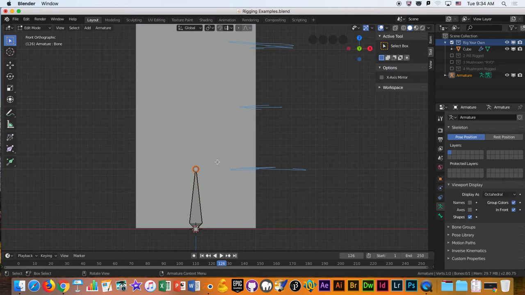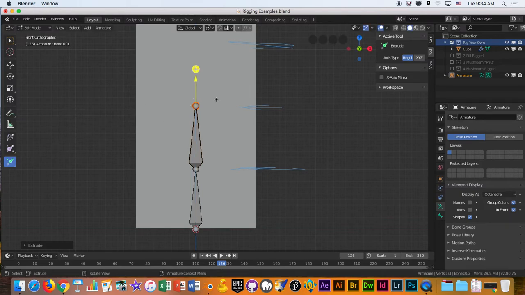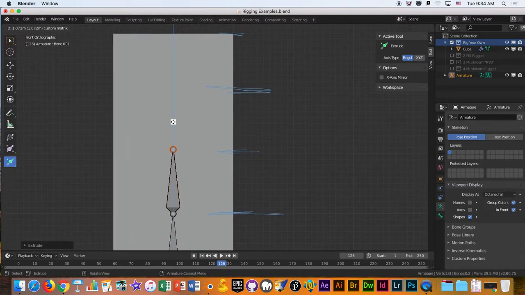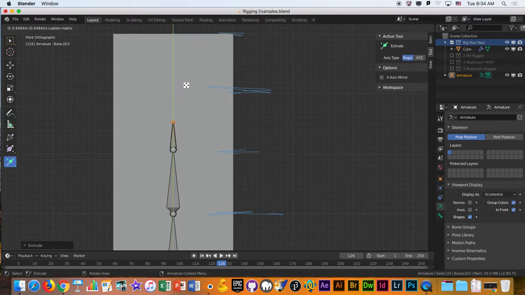So to create a new bone here from on top, in line with this one, we can extrude one. And we can use our extrude tool, which looks a little bit different, but still exists, here on our left. Or we could just tap E. And then I tap Z to make sure it goes straight up. And again, if you're using the extrude tool, all you'd have to do is click and drag up from this plus icon. It would automatically just go straight up.